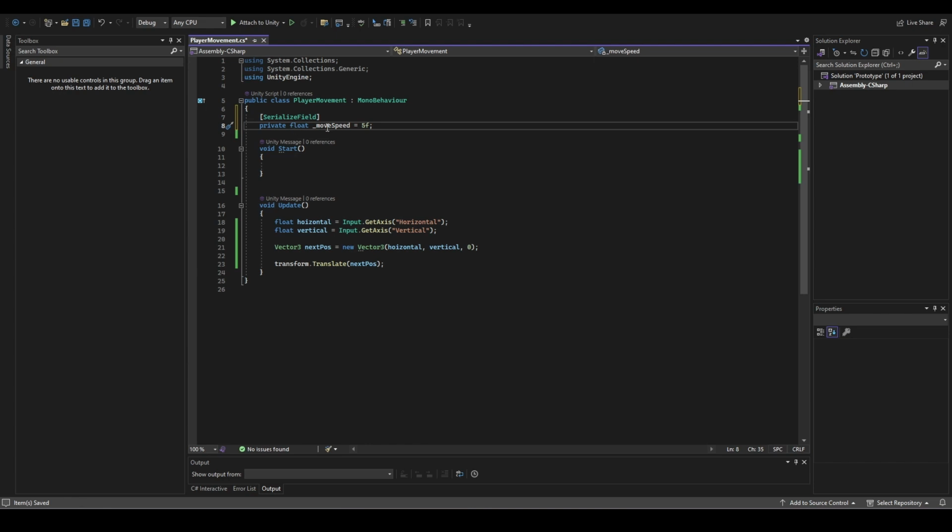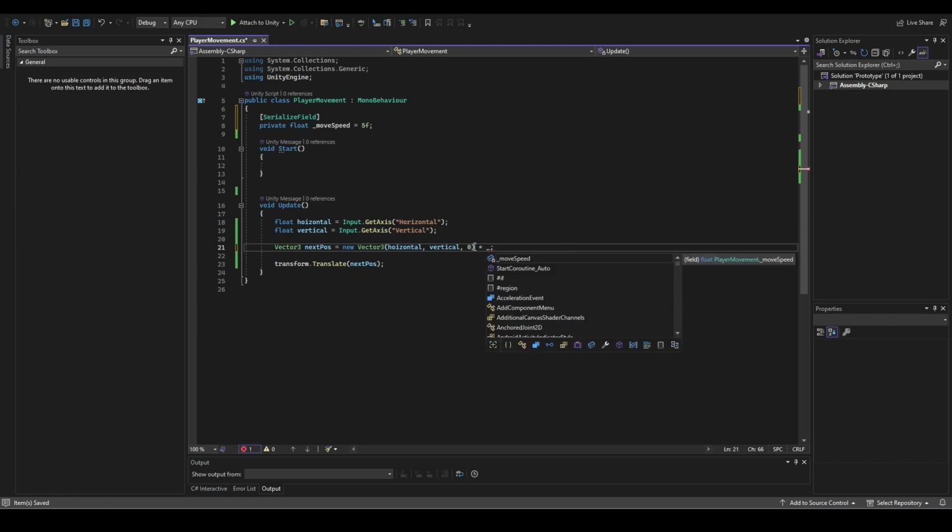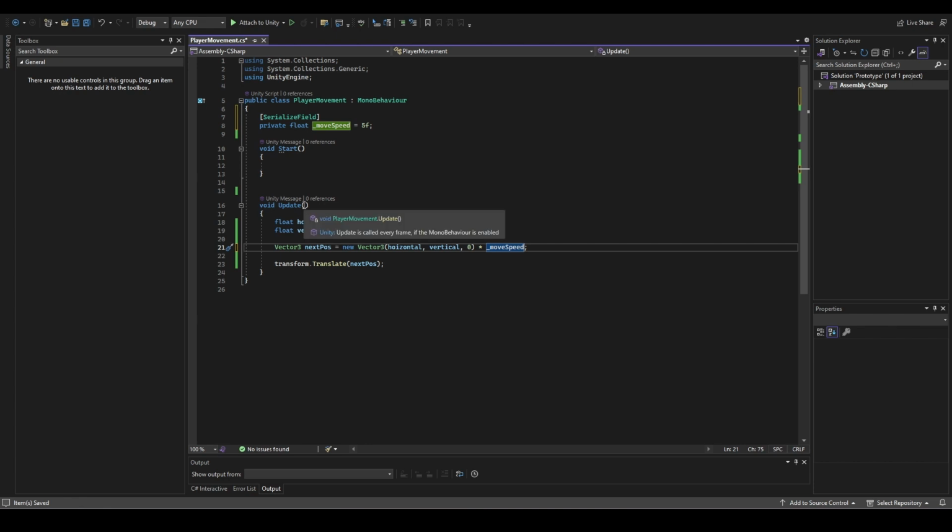So we have this variable here, but what are we going to do with it now? How are we going to regulate the speed? We are going to take it at the end of our new Vector3, and we are going to multiply that Vector3 by moveSpeed. Now we could stop there, but we're not done. Update runs every frame, and if you have a high-end computer, like me, I'm getting like 2,000 frames per second.